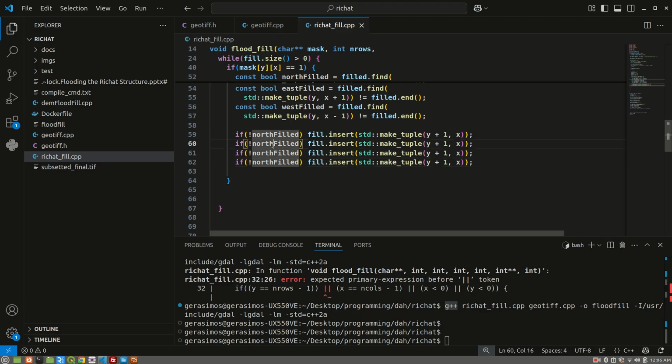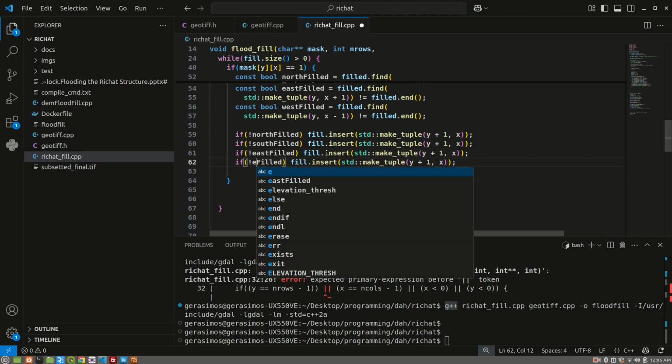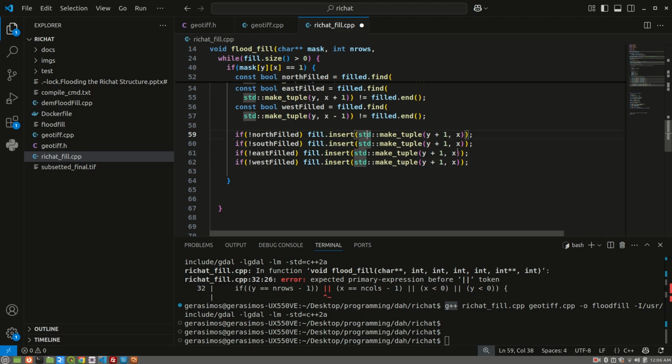So if not north filled, what is this one going to be? If not south, east, and west, and it's going to be y minus 1, and then it's just going to be y, x.